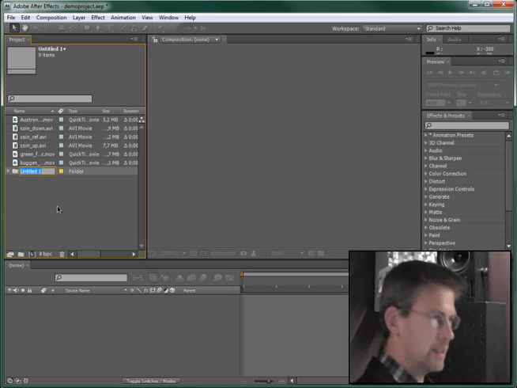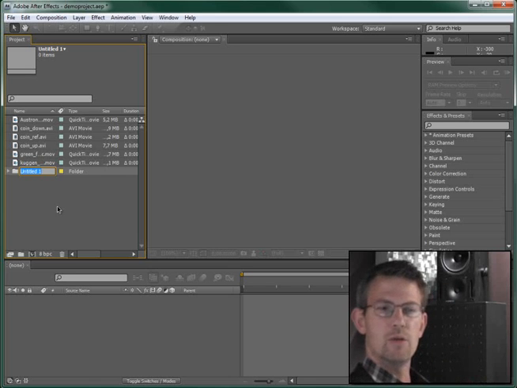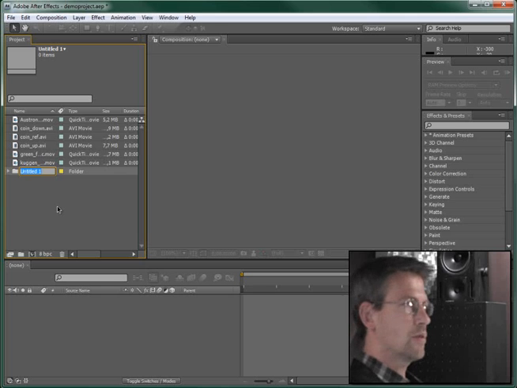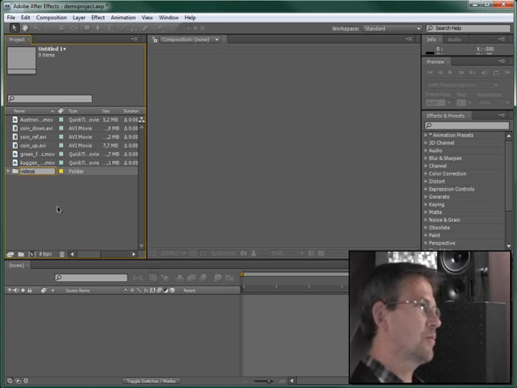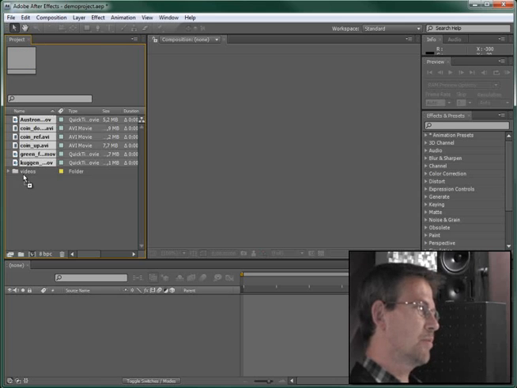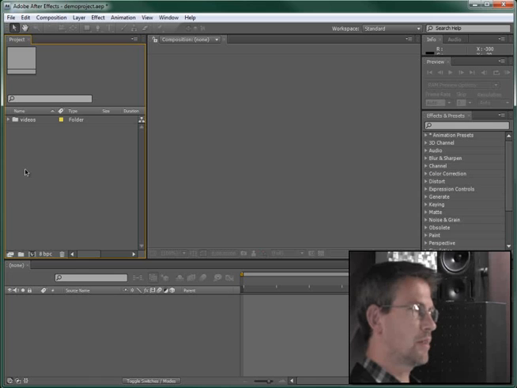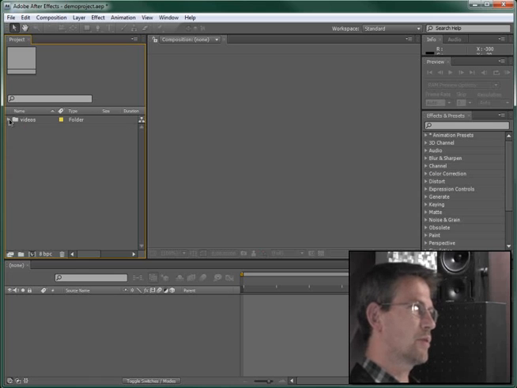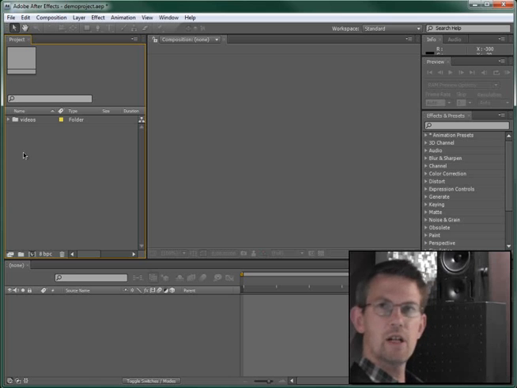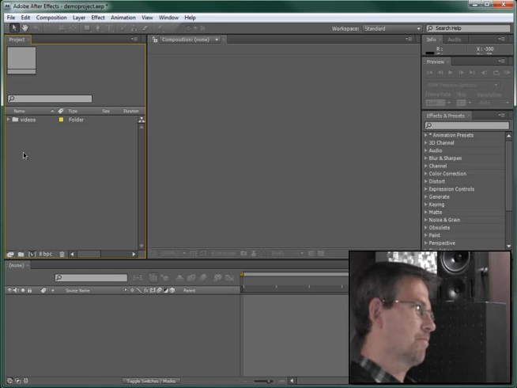And I can use these folders to make a good and proper structure in the bin. For example, let's say that all the video files, I want to collect them in one folder. Let's call it videos, for example. So we select and drag them into that folder, and then we can close the folder. And when you have lots of media in a project, this is very convenient.